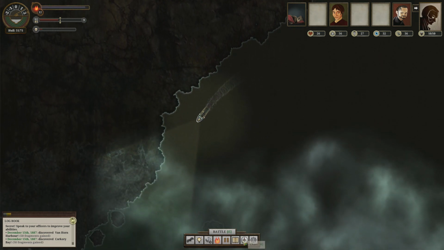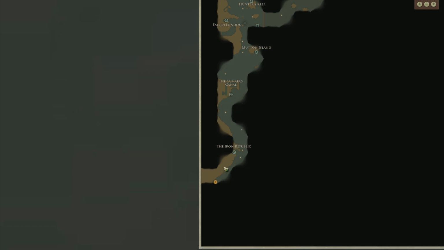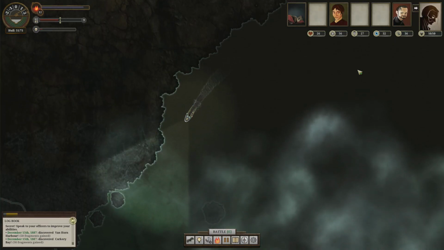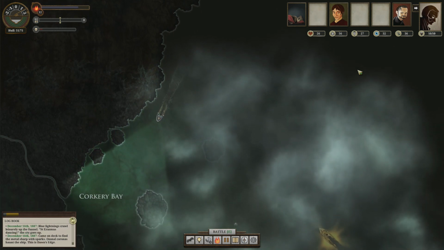How far are we near the edge of the map? Still pretty far. So as you can see, here's Fallen London. We've gone down to the Cumaean Canal, and then the Iron Republic, and now we are nearing the edge of the world, or the Unterzee. Corkery Bay.